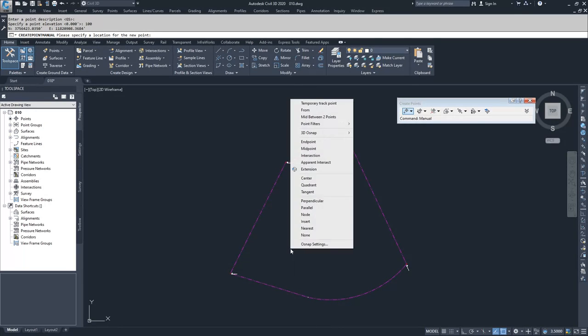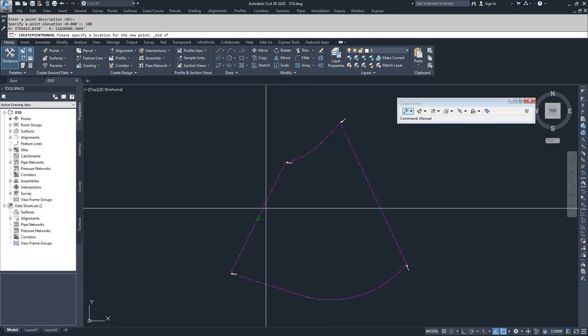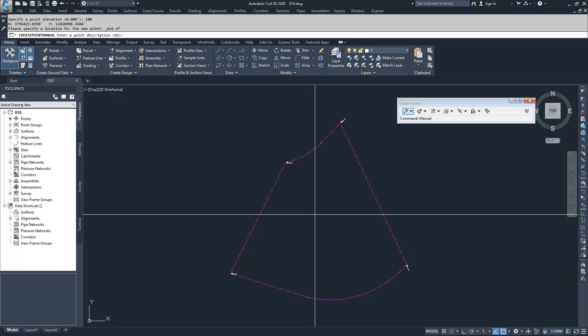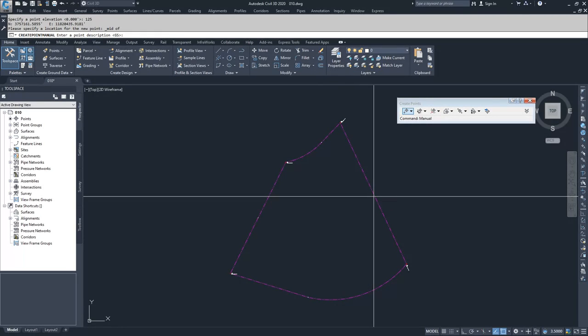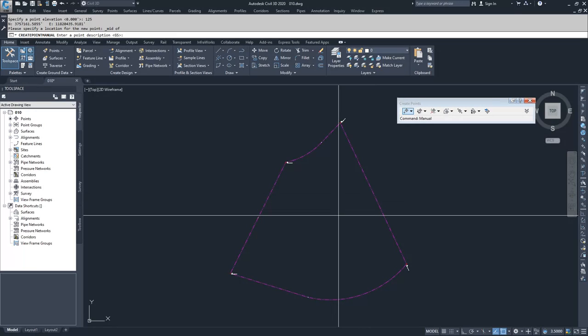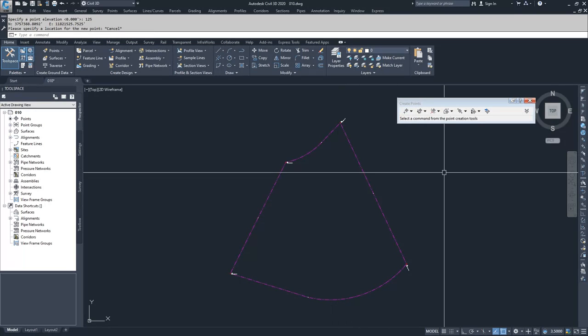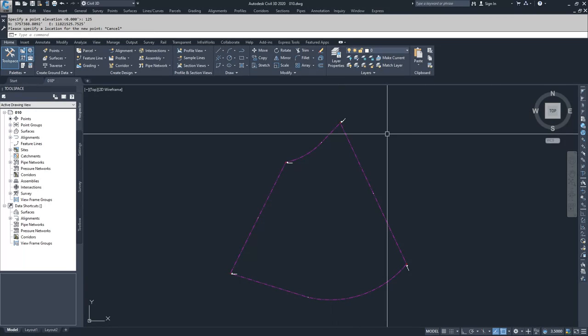I'm also going to apply a point to the midpoint of this line, call it GS, and give it an elevation of 125. And I'm going to apply another point to the midpoint of this line, call it GS, and give it an elevation of 125. And then I'm going to hit escape to get out of the point creation and close the point creation toolbar.